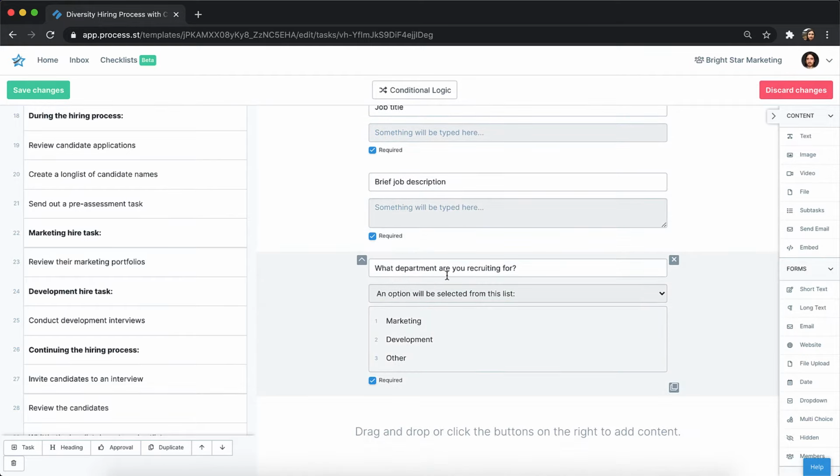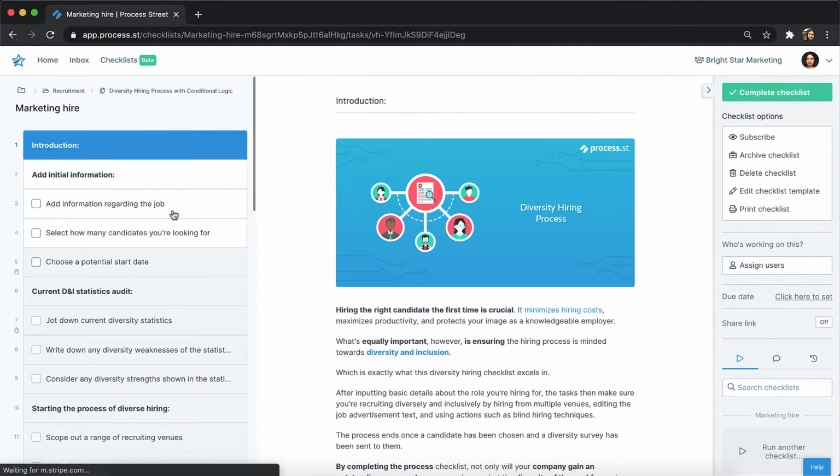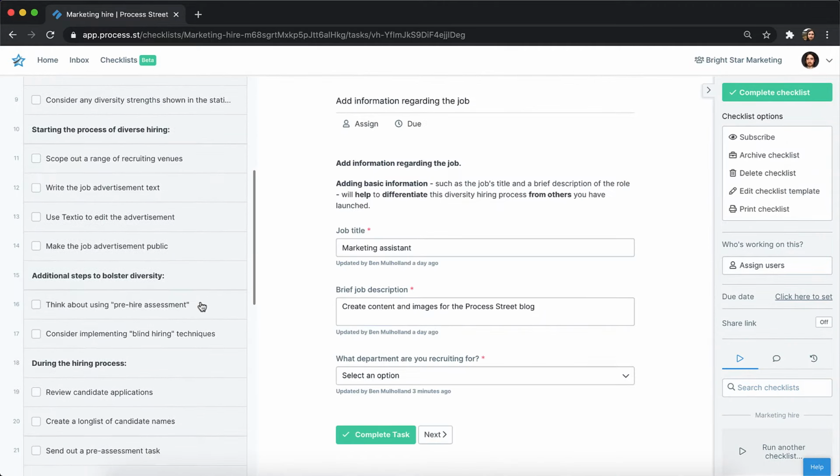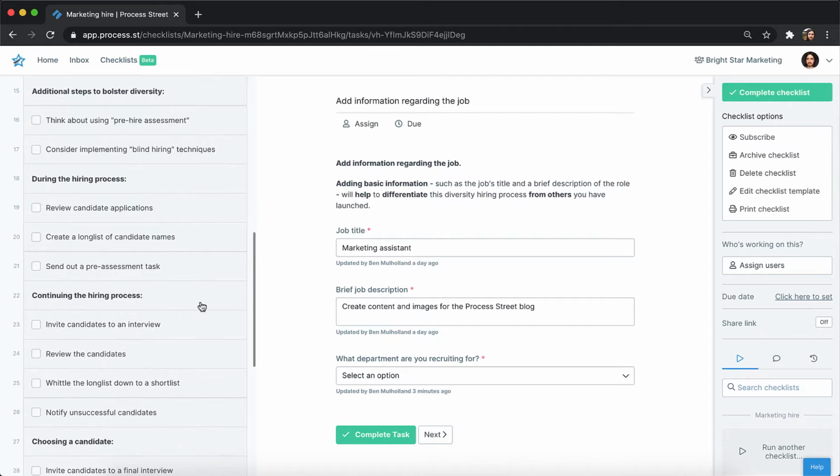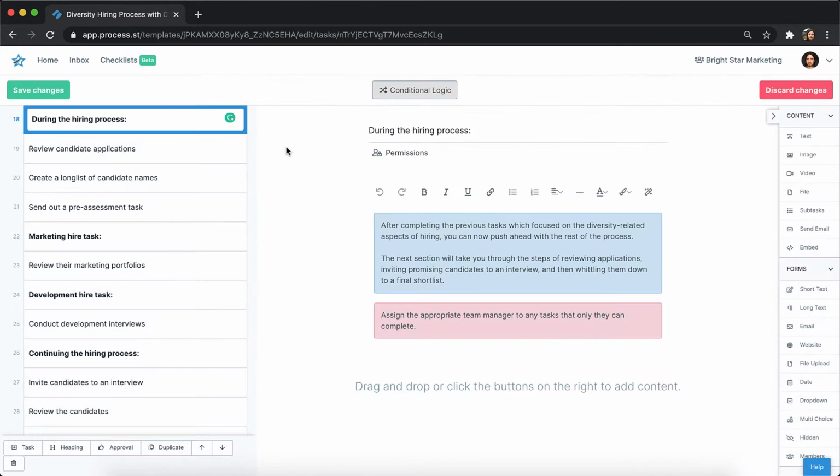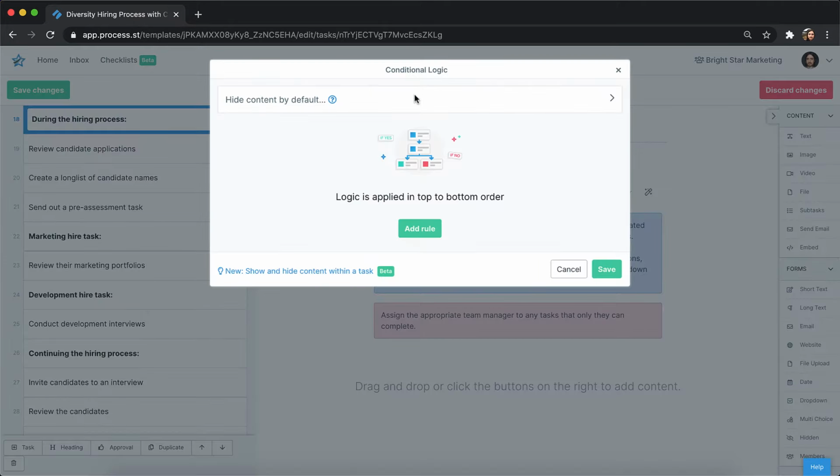The next 2 components actually comprise conditional logic. First, you need to have some tasks or components hidden by default. These are all of the same components we mentioned earlier. Next, you need to set up rules that tie everything together by saying that when a form field has a specific value, certain tasks should be shown or hidden as needed. To set these components up, click the Conditional Logic button at the top of the screen.